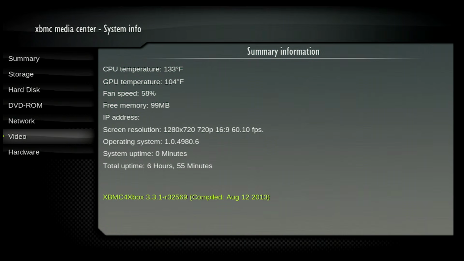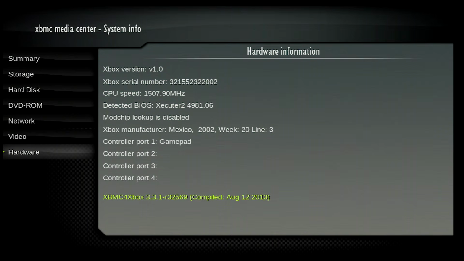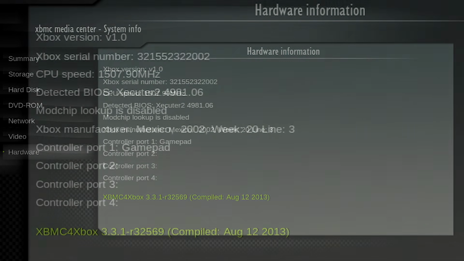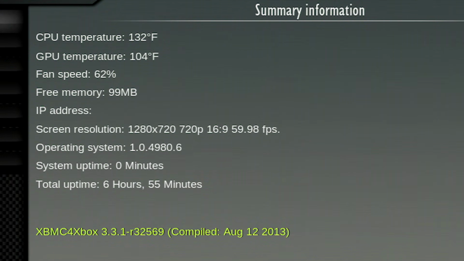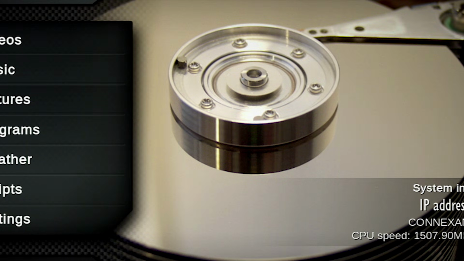Obviously I prefer much cooler temperatures, but the only other real option here is water cooling. And I've had this system since 2004 and my temperatures have never been an issue with stability. It's also interesting to note that the clock speed that Xbox Media Center is reporting suggests it's running over 1.5 GHz. This is 20 MHz higher than the advertised clock speed, and this is a welcome addition. I'm not really sure why the system appears to be running faster than advertised, but hey, I'll take it.